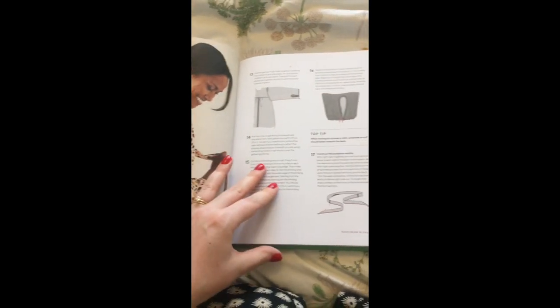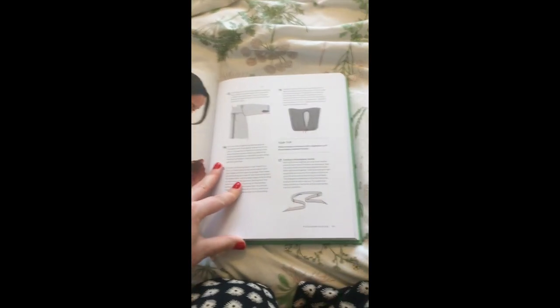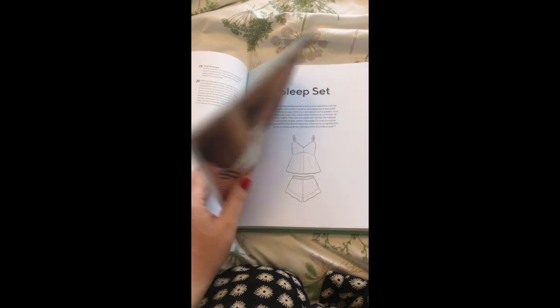So here are the instructions. I think they're pretty clear. I'm really proud of this. Yes, I'm tooting my own horn because I am incredibly dyslexic and I want nice, clear sewing instructions for everybody out there. So I think they're pretty great.